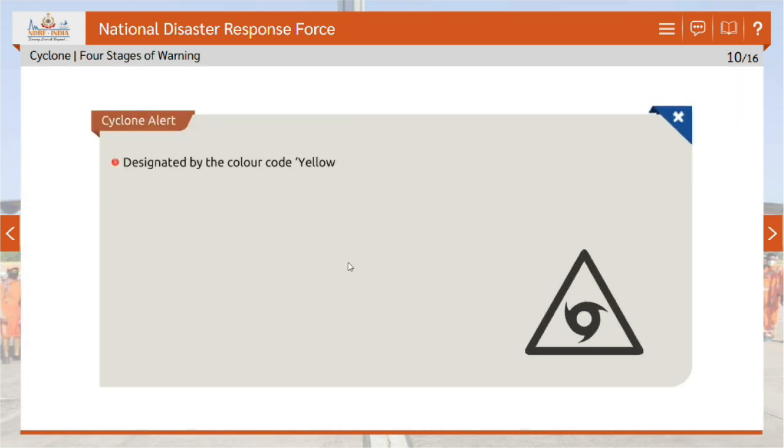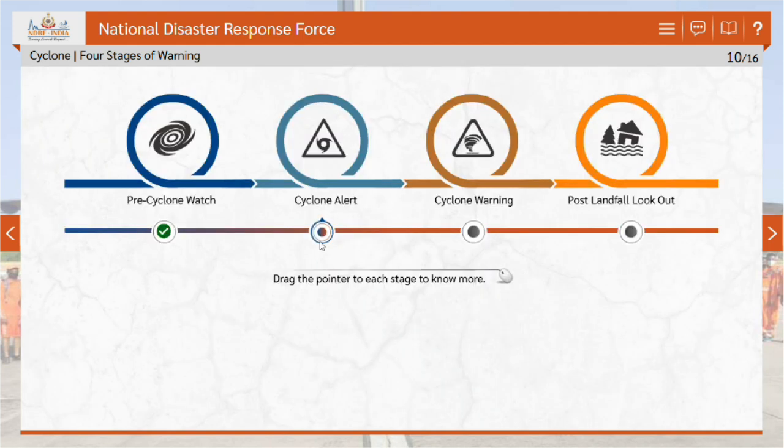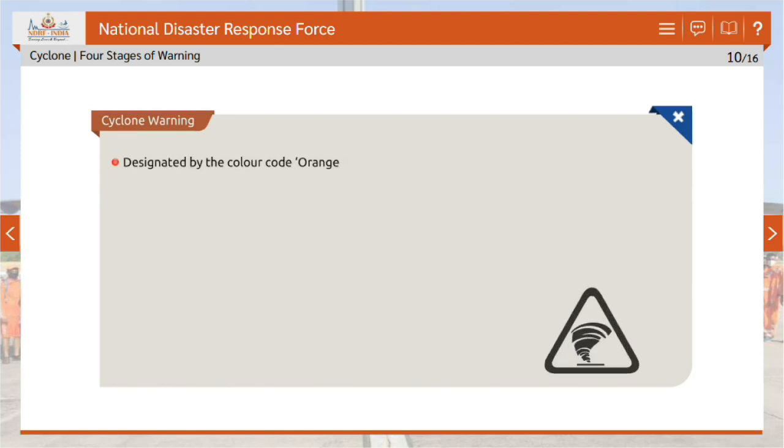The color code for cyclone alert is yellow and is issued 48 hours in advance. It provides early warning of an approaching cyclone. The color code for cyclone warning is orange. It is issued 24 hours in advance.